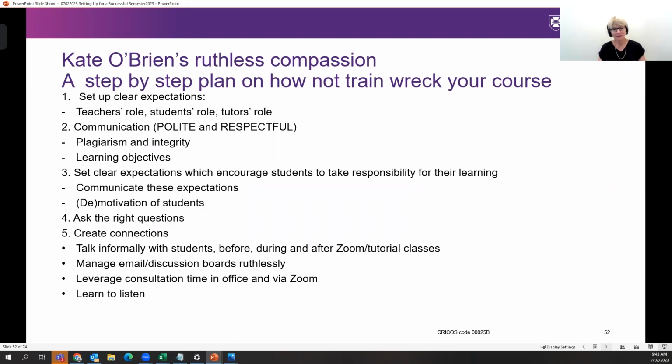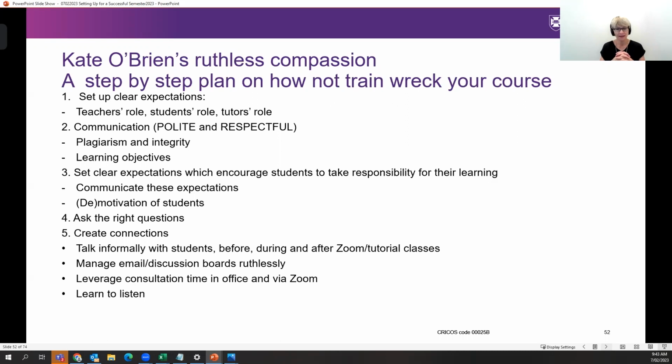So one of our colleagues who we had planned to have in here, Professor Kate O'Brien, who's a very experienced course coordinator, has a step-by-step plan that she calls ruthless compassion. She starts her presentation off by how not to train wreck your course.